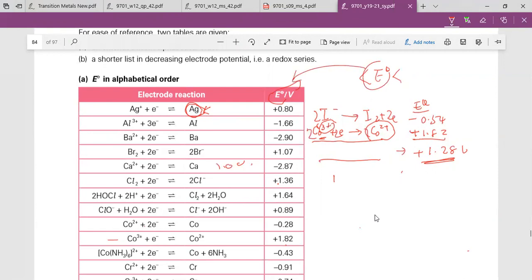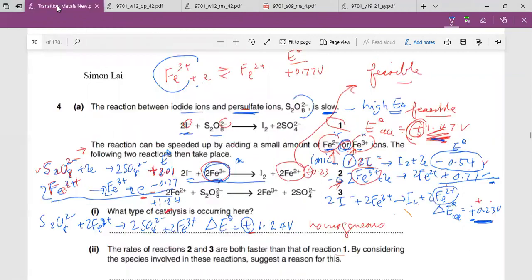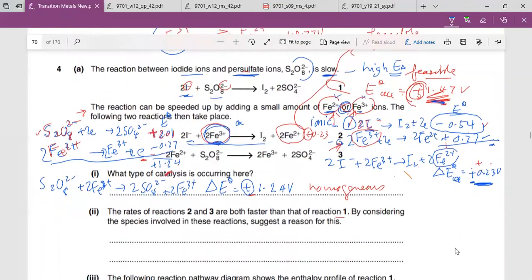The E0 must start with the table, and in this case you need to start with your iron 3 plus. So in iron 3 plus, this is plus electron. That means this E0 is from your data booklet. So it's plus 0. This must be the starting point. Now it will have to react with I minus first, because this one plus electron, so this is an oxidizing agent. You oxidize I minus first. That means it's the first reaction.